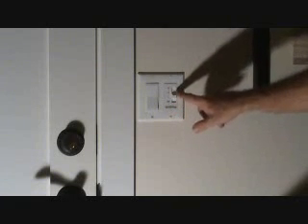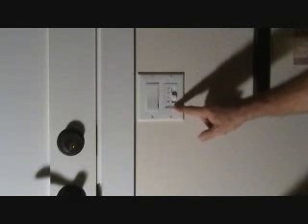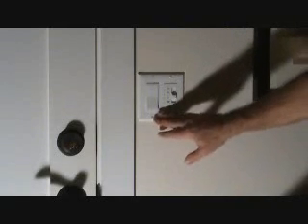I didn't want to have to replace this unless we still have things going on. This light switch here for the fan is actually a fan switch — off, high, medium, low — and that itself is probably over $30. I'm not going to just go ahead and replace that on a whim. I've got the power back on, I've checked it out, everything seems to be working okay, and we're going to see what happens.